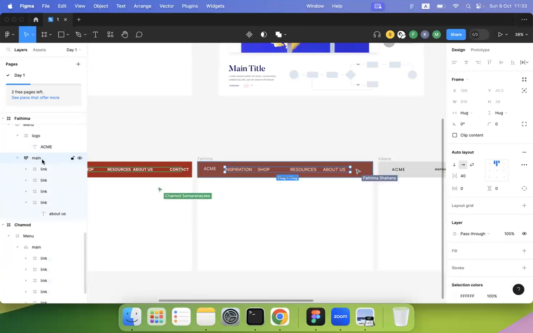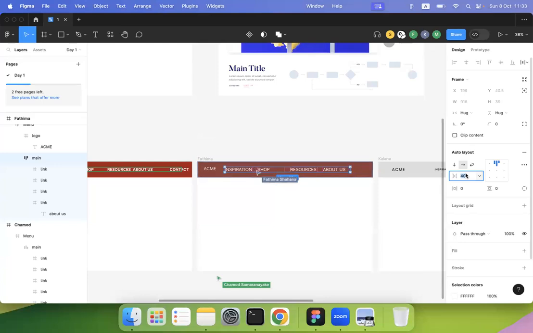Now you have to do the thing that I have just mentioned. On your right hand side, in auto layout, the place we put the value 40, make it auto, type auto. Instead of 40, type auto.